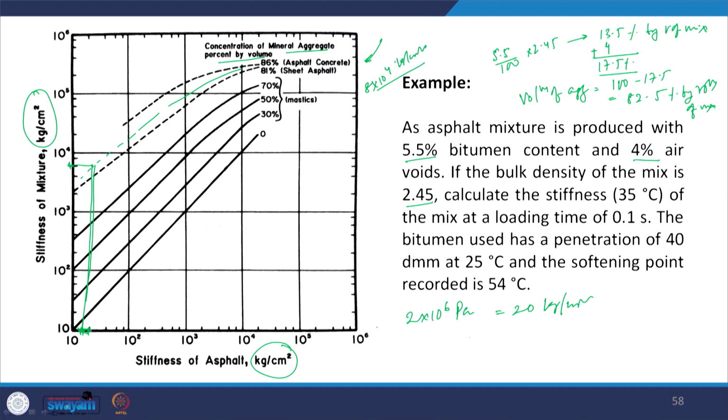So, in this way, using both these nomographs, we can predict the stiffness of the bituminous mixture. This shows how strong this particular nomograph can be when we only have limited data available with us. Definitely this will not give us the exact value of the stiffness, but this can give us at least a rough idea, a first estimate of the stiffness of the bituminous mixture, and very interestingly only with the help of simple physical properties such as penetration and softening point.